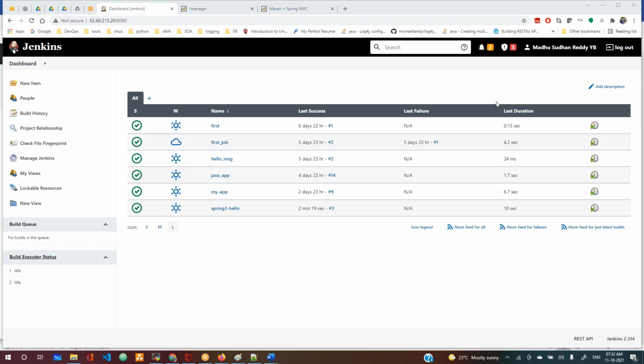Heap memory only. Inside the heap memory only, all your Java variable declarations, the value assignments, and each Java object, the memory will be occupied under the heap memory only. Okay, that is the JVM architecture. That we don't need to worry about.